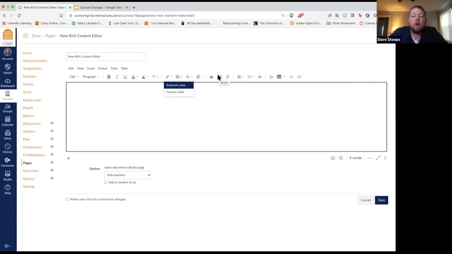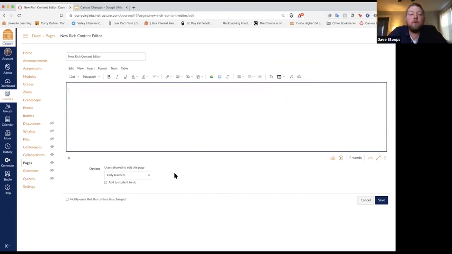Before, if you recall, it's nested within that V icon in the old rich content editor. Here it is its own standalone link. And then here's the apps, alignments. You'll see that there are options available for bullet points, as well as here for directionality, clearing format, tables, equations, and another option for your embed code.